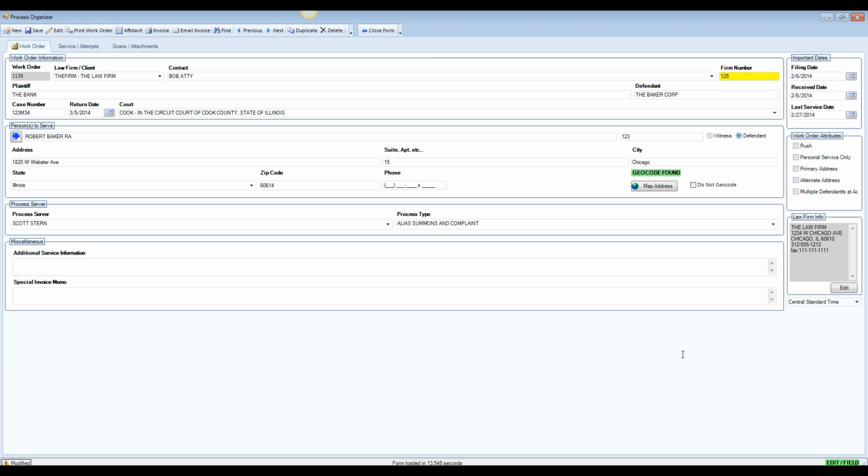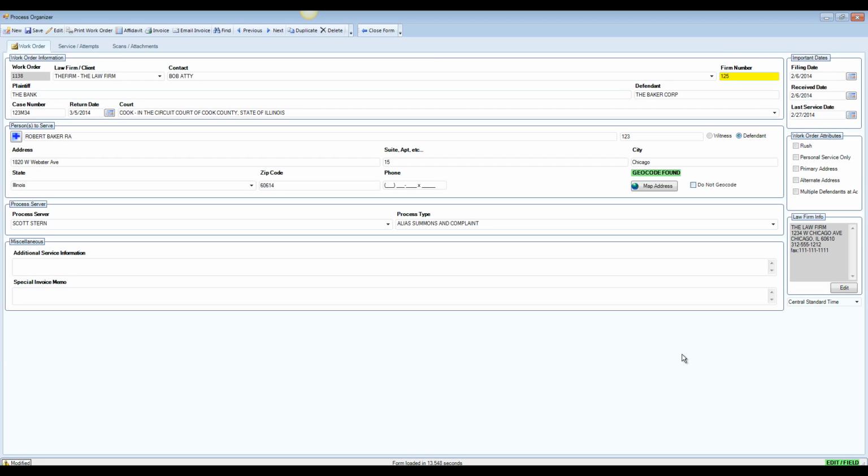For example, if they use time slips or Collection Master, Collection Mate, Perfect Practice, whatever software they use in their billing system, this is the firm number. The plaintiff will be whoever your plaintiff is. If it is a plaintiff that you use over and over again, it will auto-populate, or you can type over it. The defendant, in this case, is the Baker Corporation.